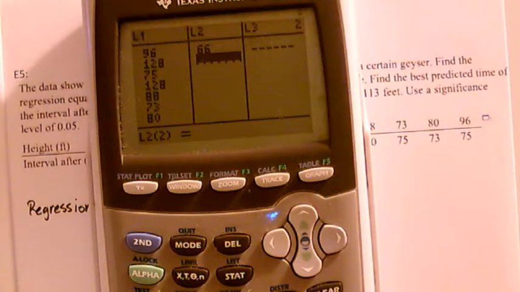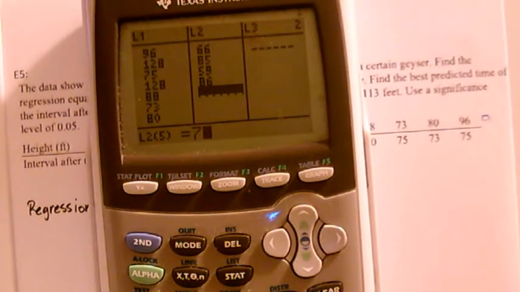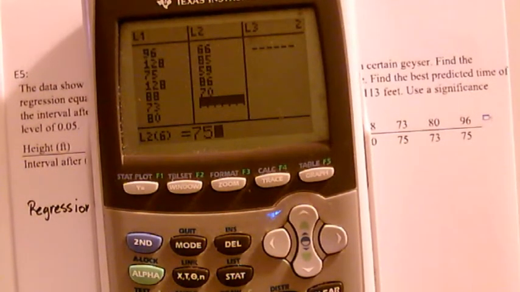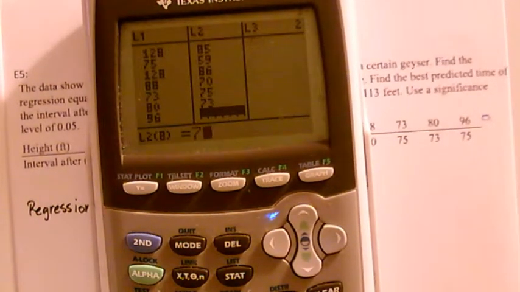That's 66, 85, 59, 86, 70, 75, 73, 75, and enter. Because you want to make sure that you have the same number of data values in L1 as you do in L2, because these are paired data values.